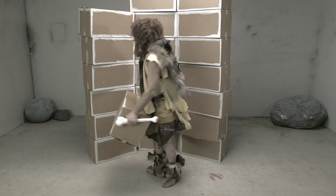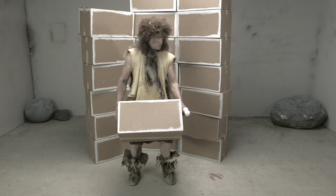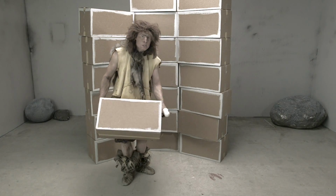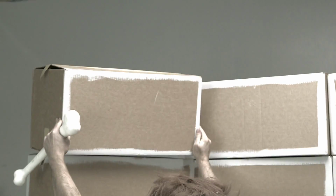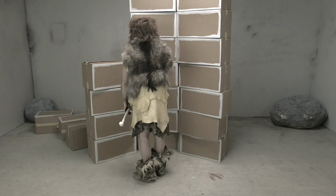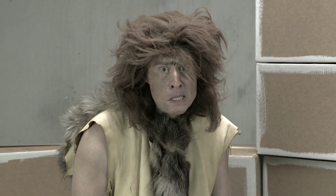Uh-oh. Does that look right to you? Yeah. Look at those boxes. They're stacked on top of each other. But if they are in tall stacks, what would happen if you push on the wall? You see? Walls don't stay up if you build like that.